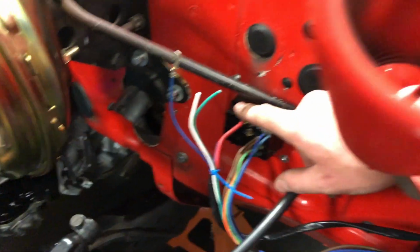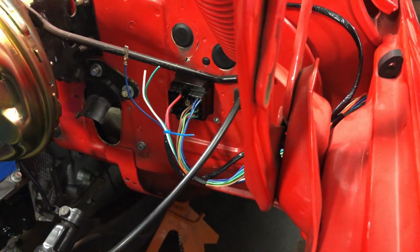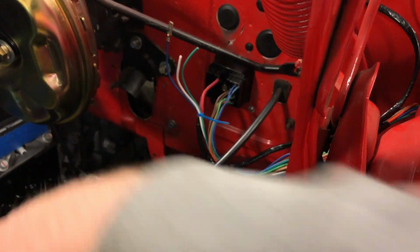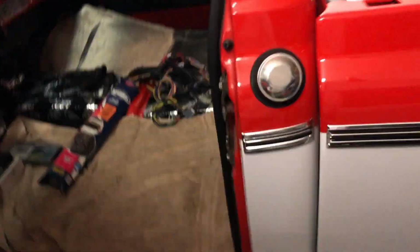I don't know. But anyway, I'm going to run the wires through the bulkhead just to keep it clean. It's got some extra spots in there. So I'll have both the fans, and then this one here is the fuel pump relay. So it'll be nice and tidy run through there. And then I am going to connect all of my wires up here to down here and be done.